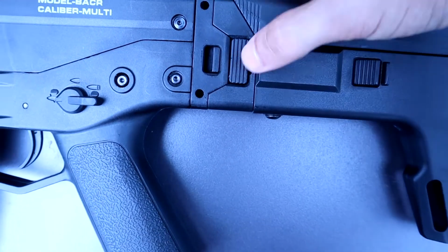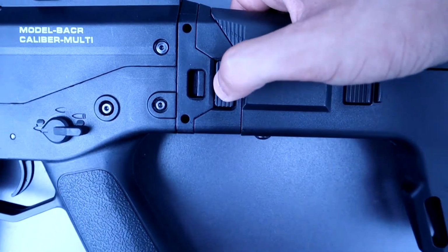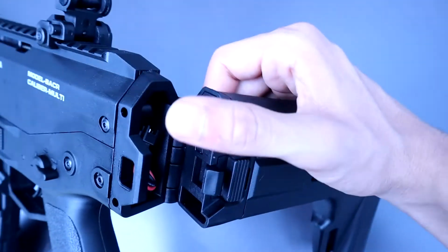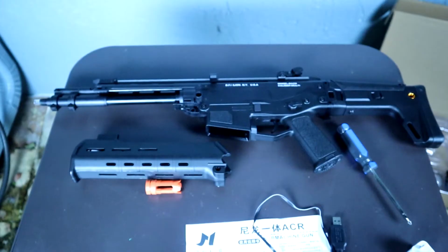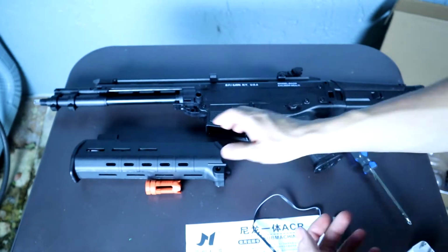Now, to open the stock back up, just push this button here on the left side of the gun, and then as you push it, open it up. So that's the first part. Now next we're gonna do the foregrip.